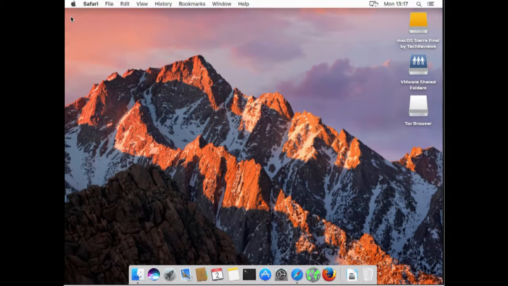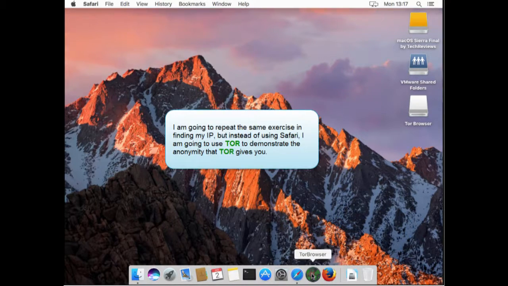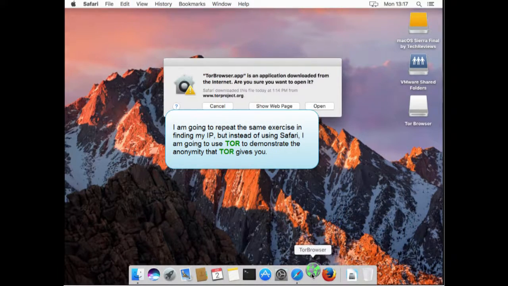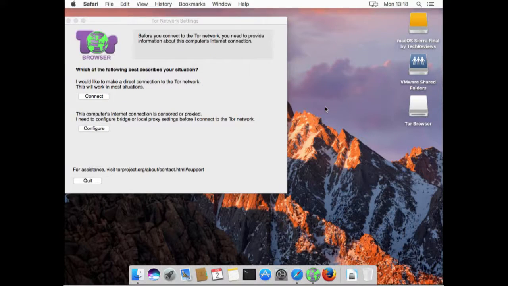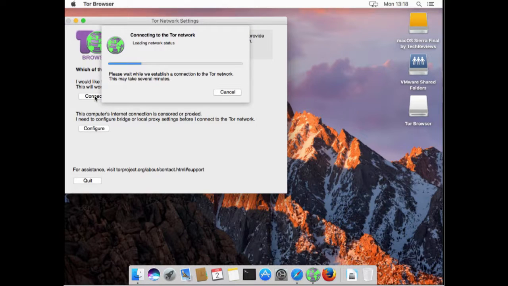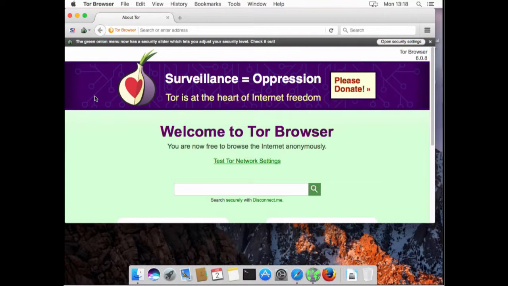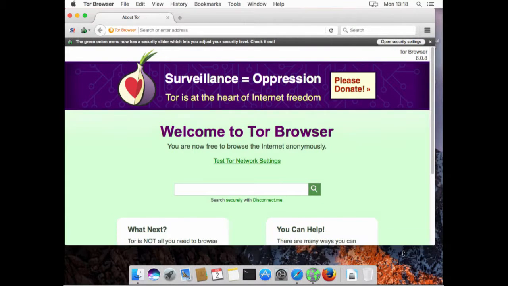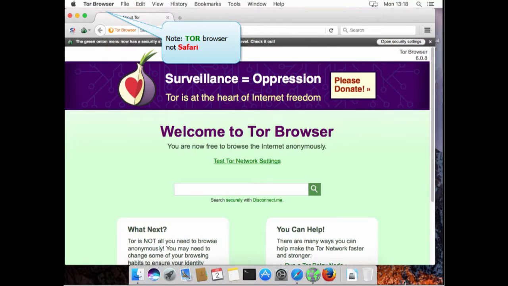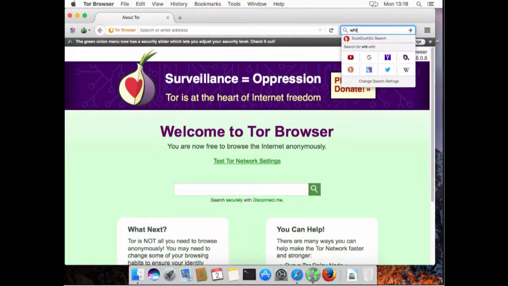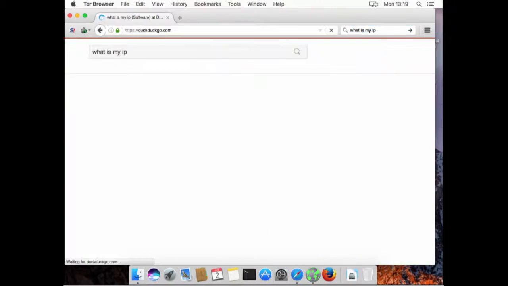That is enough information for an enforcement officer with a court order to get all the information about you from your internet service provider. Now I'm going to fire up the Tor browser and do the same thing that I did with Safari, but this time my internet activity is done totally anonymously. However, a word of caution. If you are using a torrent client to download movies, music, and application software, Tor will not help you because these clients connect directly to the internet and not through Tor. If you're going to use a torrent client and you want to remain anonymous, then you will need to use a VPN, a virtual private network.